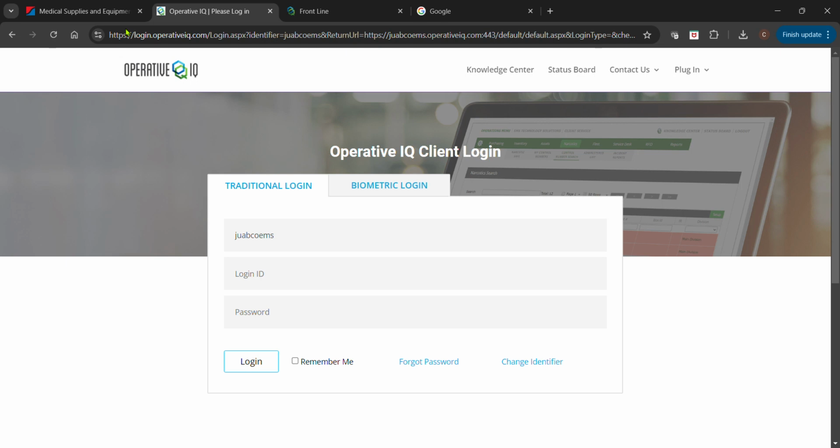Hello everyone. We're just going to give you a detailed description of Operative IQ, our new inventory system that is also going to be used for daily checks, weekly checks, as well as monthly checks. The system is an amazing asset to our community and to our department. I'm excited to use it and to see the benefit it has. So bear with us as we learn it together and implement it into our system.